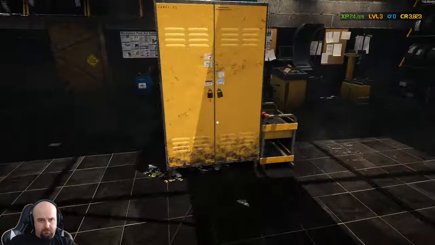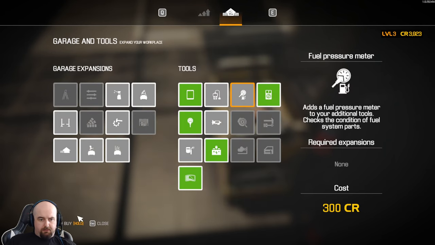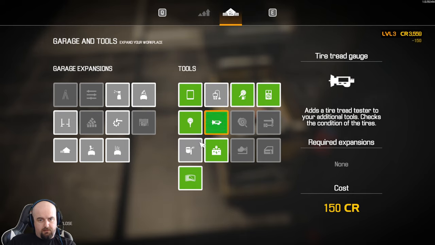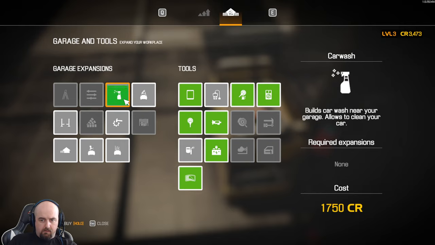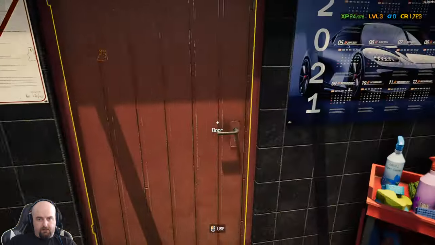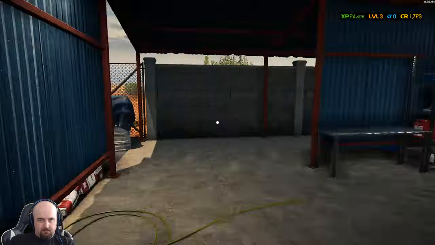Ooh, went up a level again. Let's buy a fuel pressure gauge. It's cheap enough too. Build a car wash, I guess. It's kind of expensive though. Salvaging looks cool. Ooh, is that outside? Let's have a look. Nice! We have a car wash. That's cool. Nice.